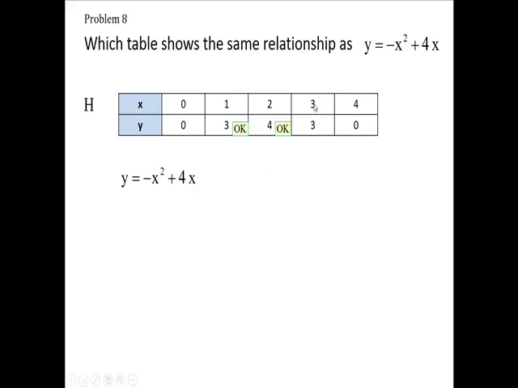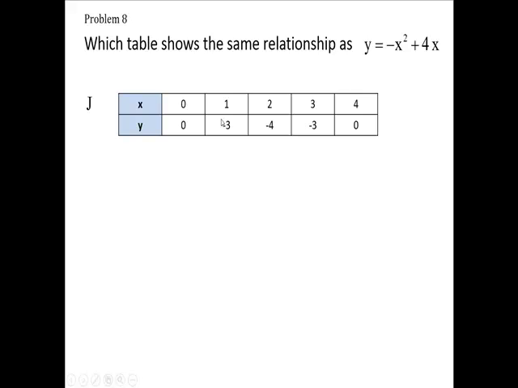Moving right along, plug in the 3. I'm getting 9, and the opposite of 9 is -9, plus 4 times 3. We're getting -9 plus 12 is 3, and that's what I needed to get. Plug in a 3, we got a 3. Okay, moving right along, we're going to plug in the 4. Put a 4 here and a 4 here. We're getting 16, and take the opposite of that, and we're getting 16 here too, aren't we? So these cancel to give me my 0, which I needed. So h is definitely a possibility, okay? That's the one we're going to pick.